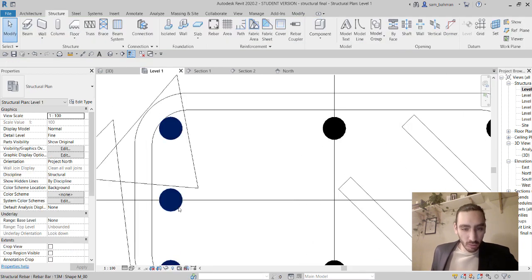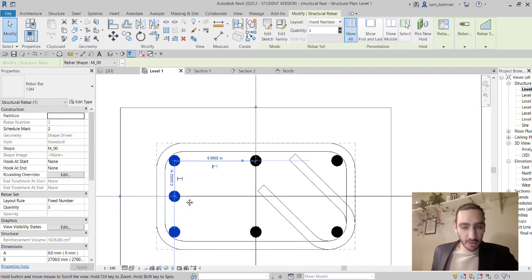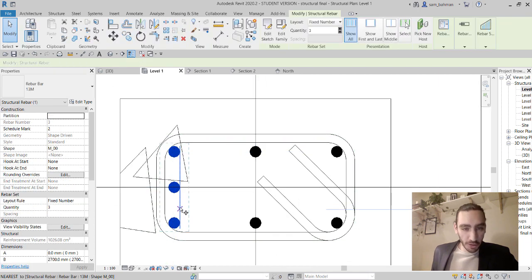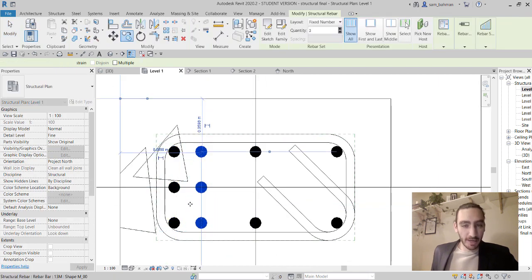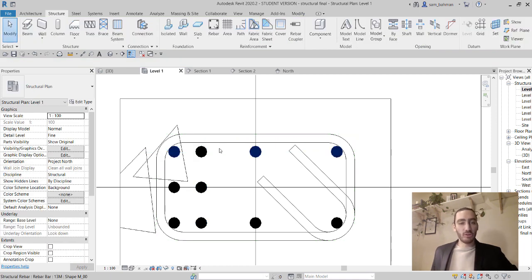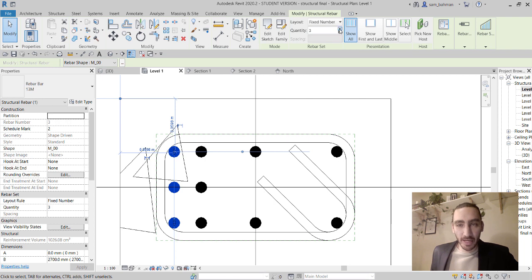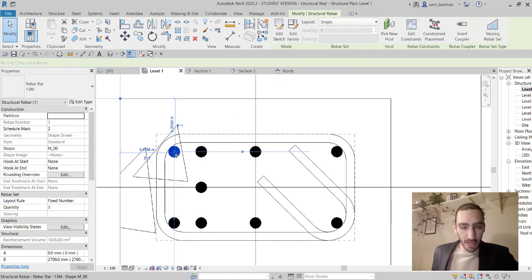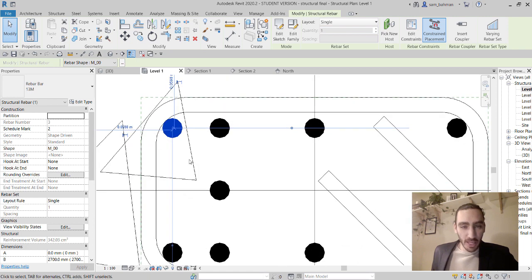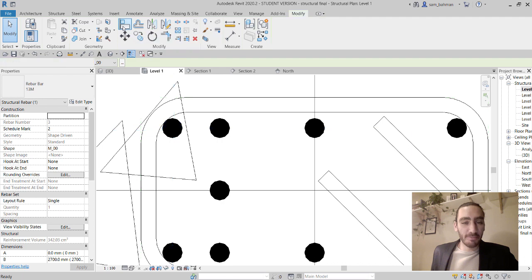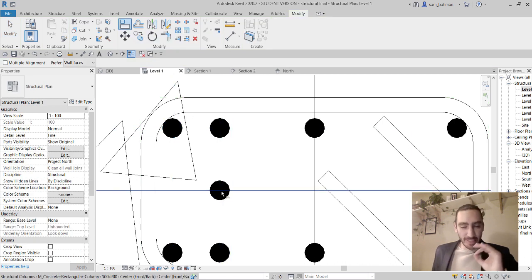So here, to work with this, simply click on this rebar and make another copy like that. Okay, since you have copied the rebar, now you would be able to turn this back to only one, or we just put it on single, as you can see. So it went there. Now what I need to do is to simply choose the align, as this one is exactly getting placed at the proper location.